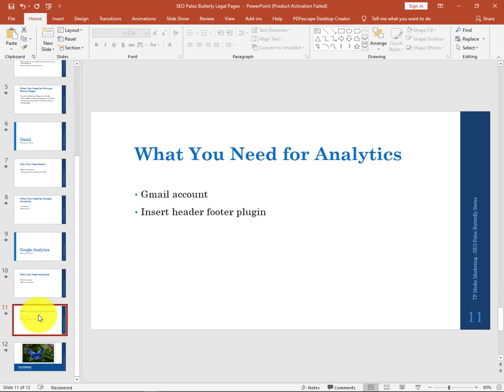And what you need is just a Gmail account. And since we're now talking about plugins, there are hundreds of plugins that you can use for this. I prefer making my life very simple when it comes to things like analytics. I just put in the code and I use a plugin called Insert Headers and Footers. That's it. There are so many plugins and systems out there, but personally, I don't like complicating issues to do with analytics. I just want to put my code in there. I do not want to mess around with coding on my site or with my themes. I just want to know this code for analytics is always going to be there, whatever changes I make on my website.